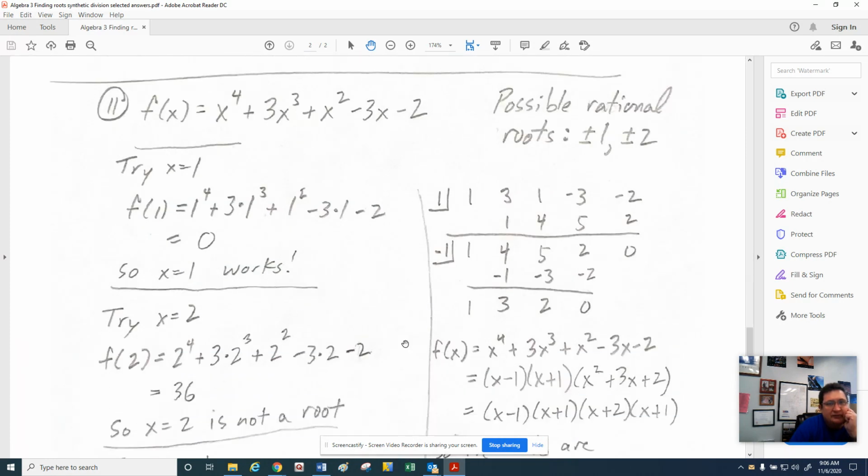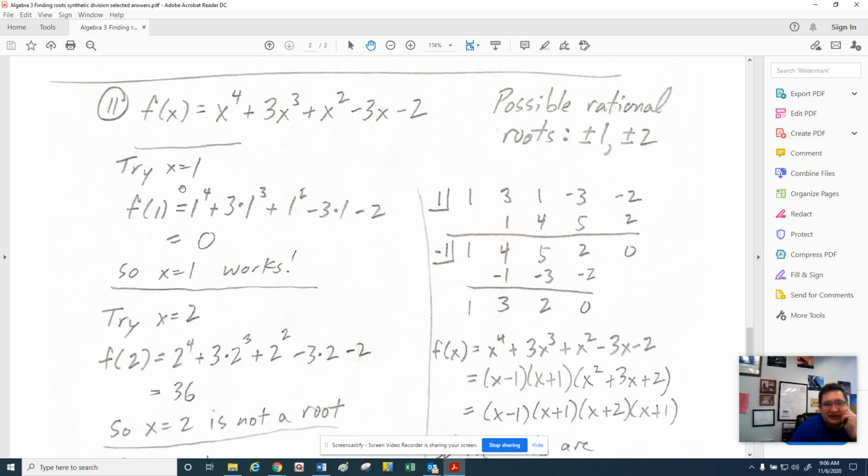The last one here that I chose to do was one of them where none of the roots were given to you. Okay, and so since the leading coefficient is 1 and the last coefficient is 2 or -2, we say that the possible rational roots have a numerator that is a factor of this 2 and a denominator of 1. And so the only possible rational roots on this one are plus or minus 1, plus or minus 2. The other video that I made had this was like 180, and so we had a whole bunch of possible roots, but this one just has 4 possible roots.